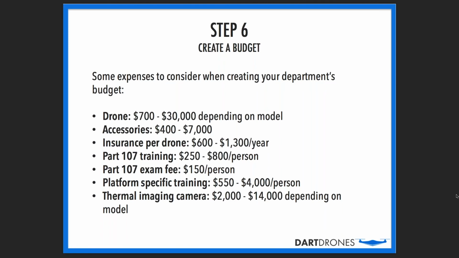Training, Part 107 is rather basic. Through Dart Drones, we offer the online version and in person. So that'll get you through, depending on what the program is that you want to do, but it is a knowledge exam. And that's one thing to remember with this, is that Part 107 does nothing more than test your knowledge. So from a training part, we're going to talk about that here in a few minutes. This is what gets you certified through the FAA. It's not actually teaching you how to fly the aircraft. Once you do that, you do have to pay an exam fee. So $150 a person, that is paid to the testing site wherever you happen to go.